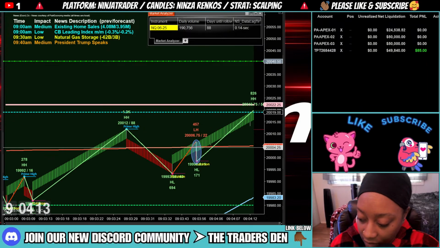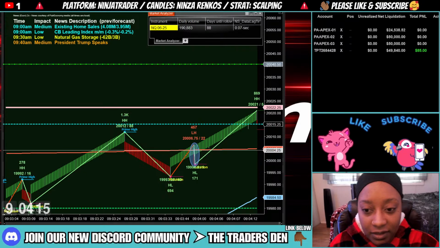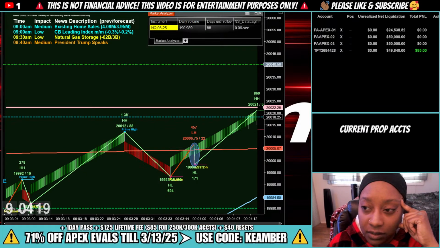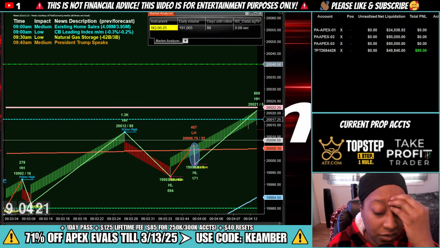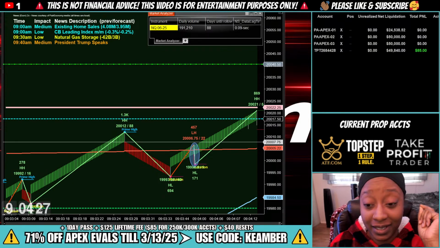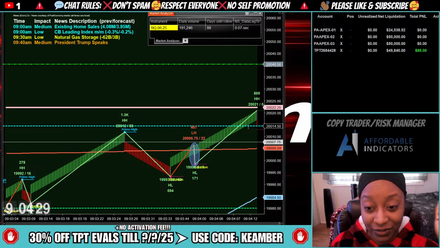I'm gonna go to 2 contracts on the next trade. I was trying to wait until I took 2 trades first. Actually, no. I'll go down to 1, and then after the next trade, I'm gonna go up to 2. You guys didn't notice by the title, I am back trading Orderflow.